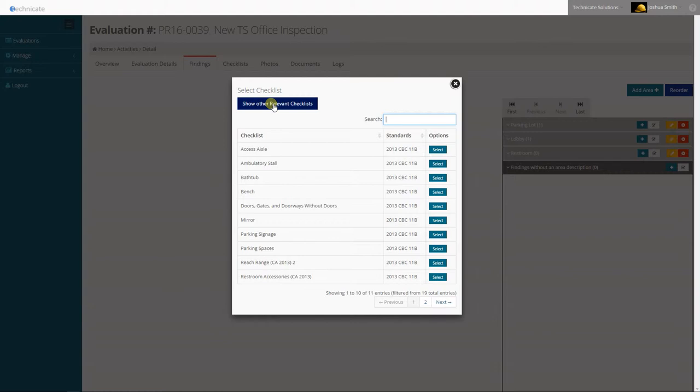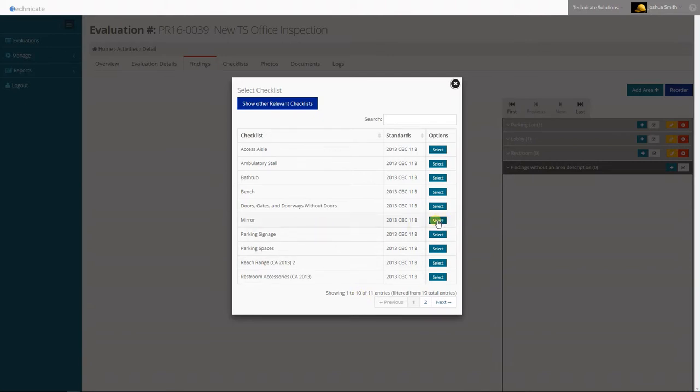We also have the ability to expand the available checklists to include all checklists with the same standards as in the evaluation, but may exist outside of this evaluation's group. If you remember one of our previous videos, this evaluation's group is set to facility. By clicking the blue button, we are able to show all checklists regardless of group type.